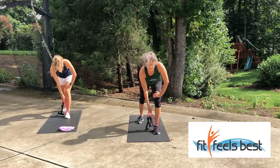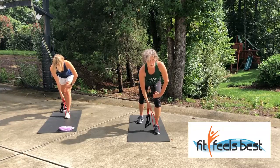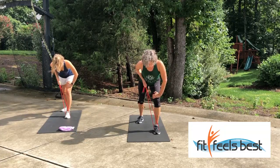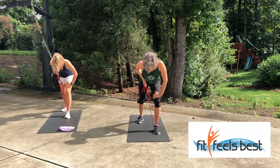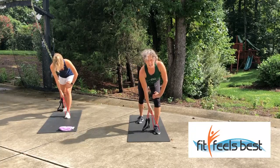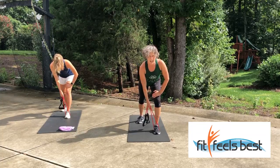Okay? Putting that other hand on your thigh, a nice flat back, abs tight. We're going to pull that elbow to your hip, slowly release. Pull, hold, slowly release. Good. Pulling that hand back towards the hip, making sure this hand is on the thigh, not on the kneecap.